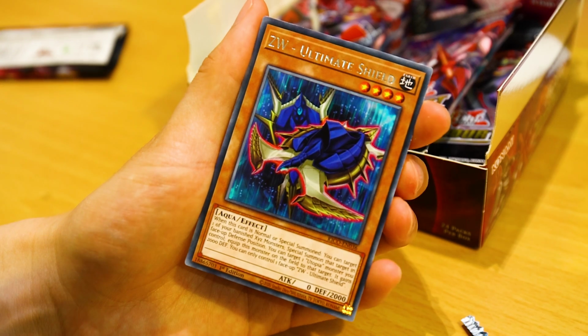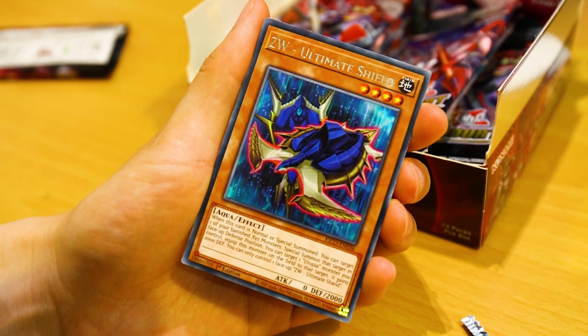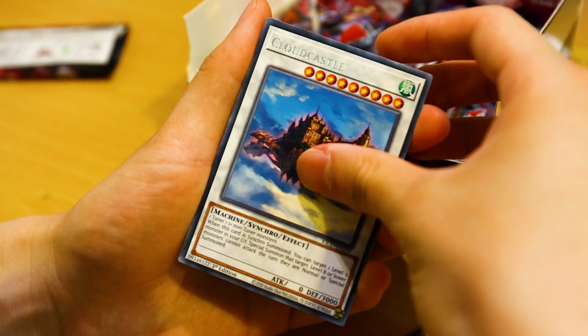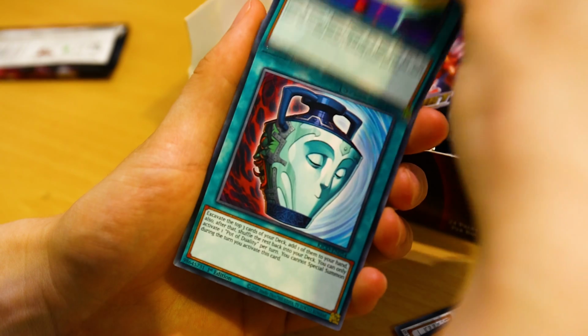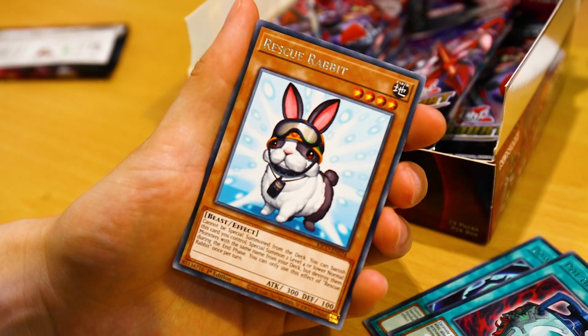Alright, on to our first pack. Will we get a collector's rare, continuing our luck from what happened in Ancient Guardians, or will we have a tragedy box just like our Dawn of Majesty Japanese opening? If you haven't watched those, please go and check those out. But hopefully we can pull something cool, maybe even a Pharaoh's rare Egyptian god in this box.